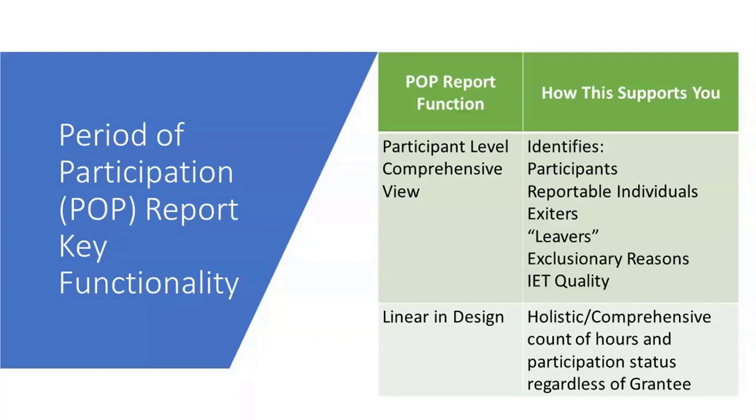So you can kind of see how many people you have in the wins and how many people we're really losing before they get to this 12-hour period. It's going to tell you who's left the program. Again, exiters are considered those who have gone 90 days without a direct, proxy, or training hour.